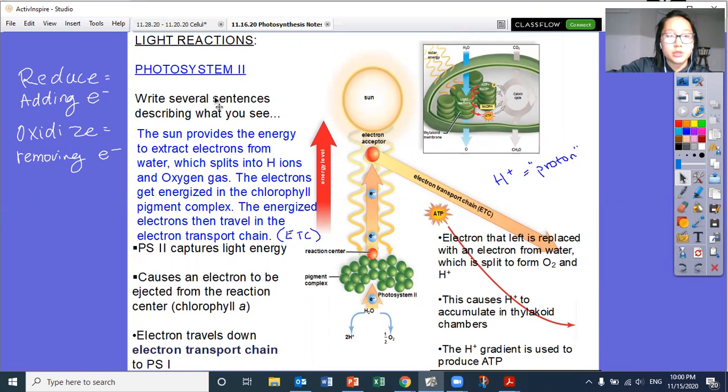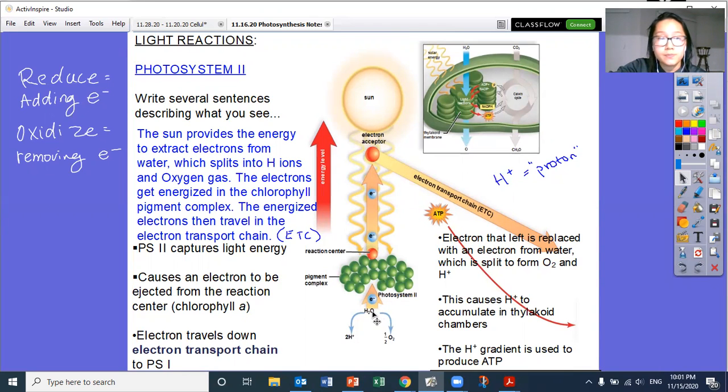So in photosystem 2, this is probably a little bit more complex than what you already said, but it's the same prompt as what you just saw in the do now. The sun provides the energy to extract electrons from water. You can see water down here, and there's an electron that gets taken out or extracted. That's the sun energy doing that. And that splits the water into 2 hydrogen ions and half of an oxygen molecule. Only when you do even numbers of water at a time will you actually get a full oxygen molecule. So it's important that you know it's only half of an oxygen molecule for each electron that's produced, right?